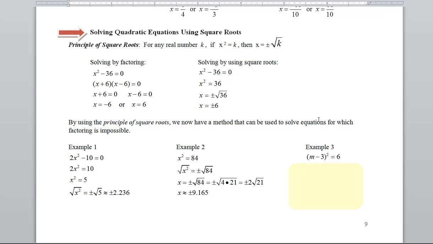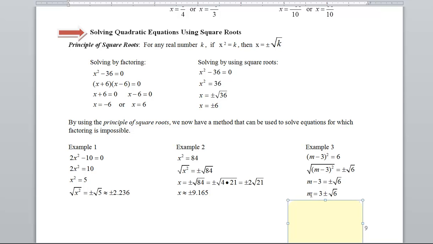Now this one is a little bit different from the other one, but if you'll notice, I've got this item squared. I can still use this square root process. So if I take the square root of both sides, indicate the square root first, remember plus or minus. Now this square root will negate my square, so I will get just m minus 3 out of that under the radical. Now if I'm solving for m, the only other thing I need to do is add 3.